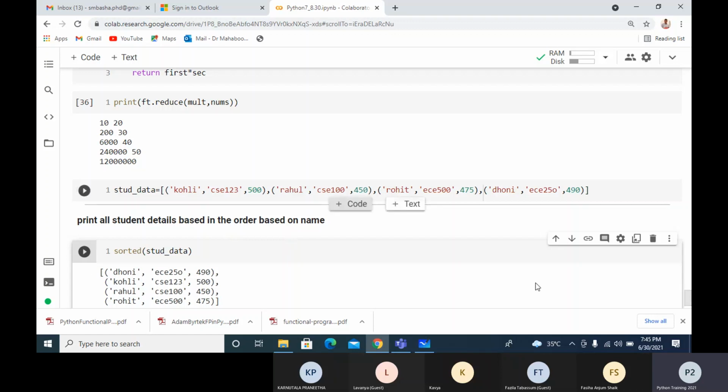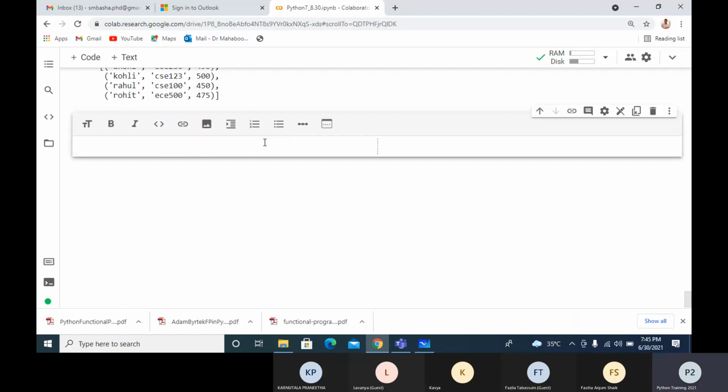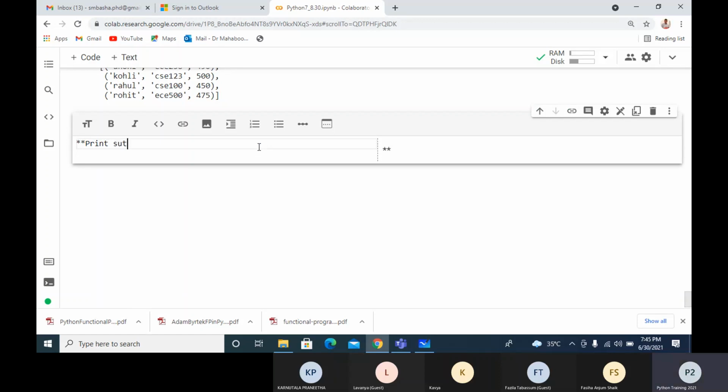Now my requirement is to print all student details in the order based on branch.